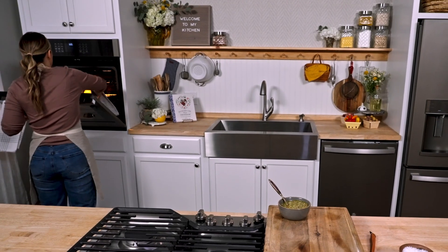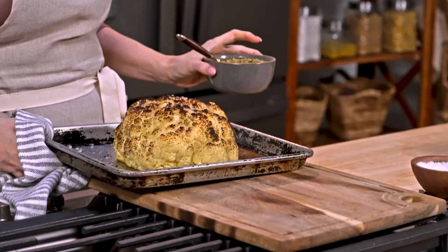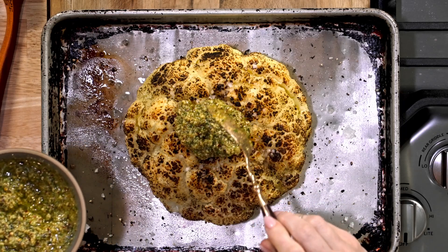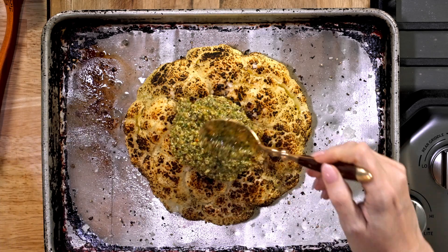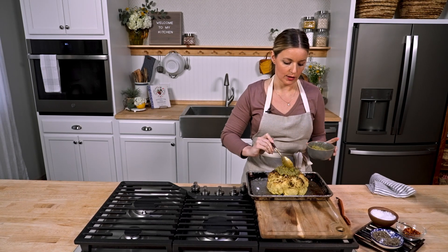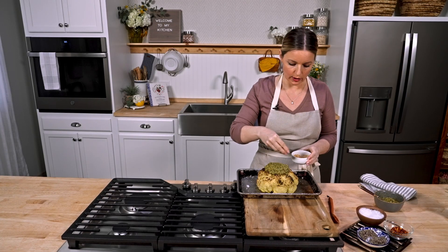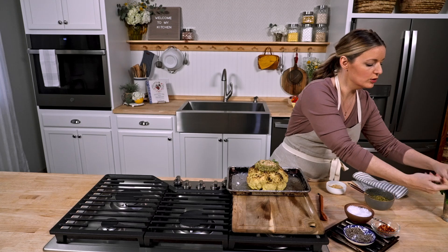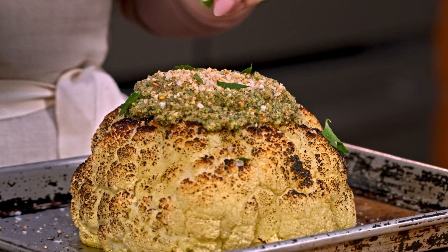Let's top. Look at how absolutely beautiful this is. We're just gonna top while it's hot with a little bit of this so it leaks into the cauliflower. I just top it in the center. It's a nice thick sauce, so when you cut out a wedge to serve, you'll have that beautiful sauce on top and the roasted cauliflower still showing through. I have some toasted breadcrumbs for a little bit of texture. Whatever herbs you used in your sauce, just chop up a few of those and top your whole roasted cauliflower.